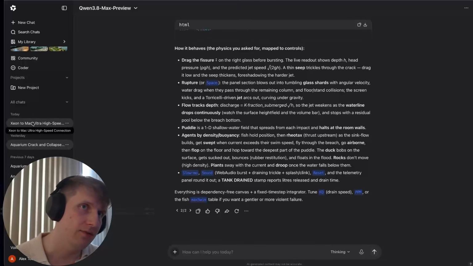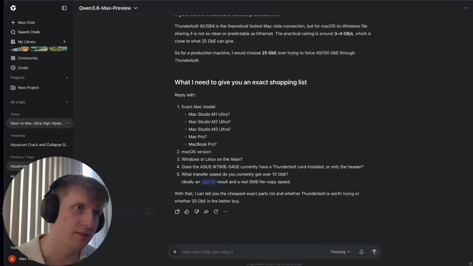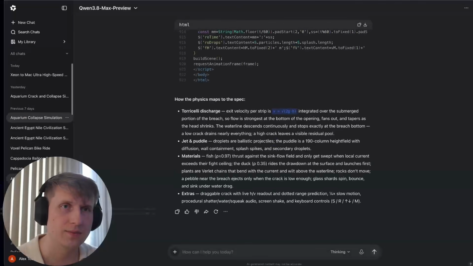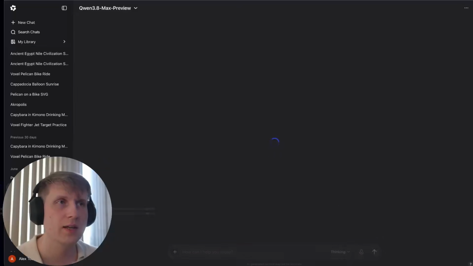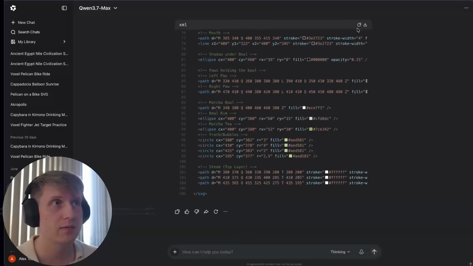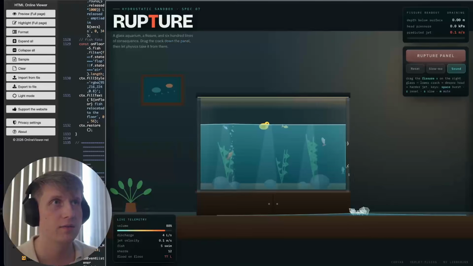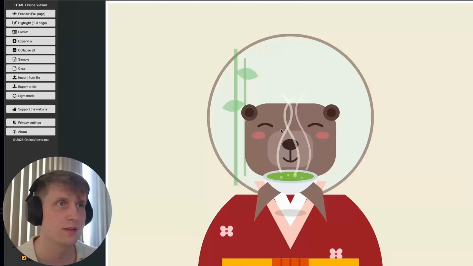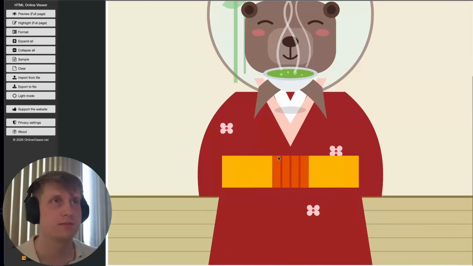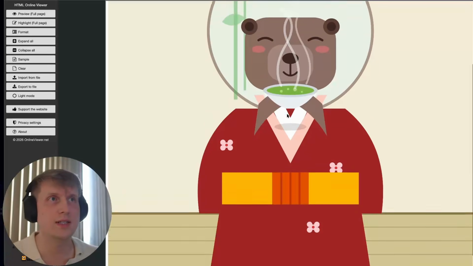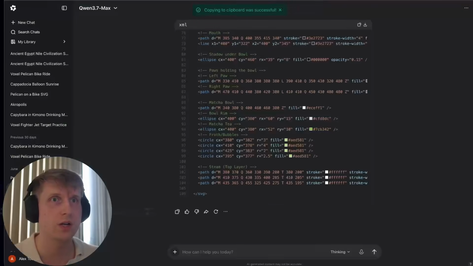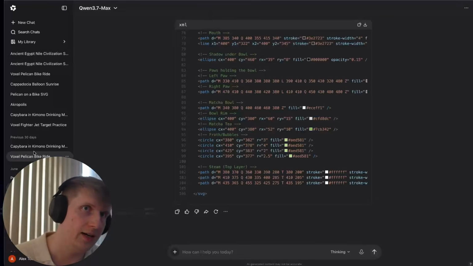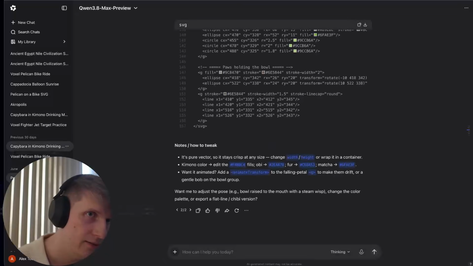What else we have? Oh yeah, this was just an ask. Oh yeah, this is the capybara drinking test. So as you can see, this is what it looked like before. This is the capybara in the first versions of the Qwen model. And then I asked it again.